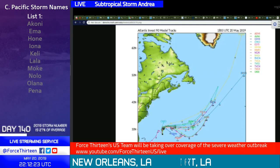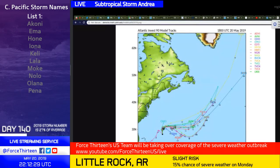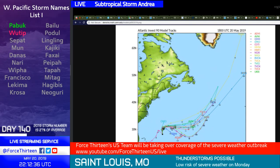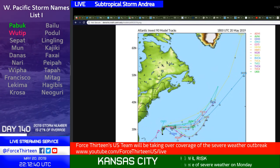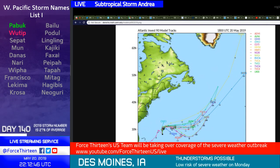Basically showing it move north and then curve abruptly east, but by 48 hours, it'll probably be dead already. Bermuda is right where my cursor is right here, so it will curve to the south of Bermuda, but that will mean that Bermuda will probably be on the dirtier side of the storm, so there may be enhanced rainfall and probably some stronger winds and higher and rougher surf around that general area, but honestly, it wouldn't be anything more than that for them.